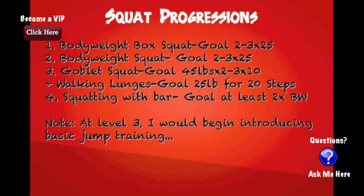Again, a little bit different of a video today. Instead of seeing my face, I wanted to do this little PowerPoint presentation so what I was saying could be a little more clear and maybe it'll make a little more sense out of what I'm trying to say. So let's first break down the squat and the progressions to go through.